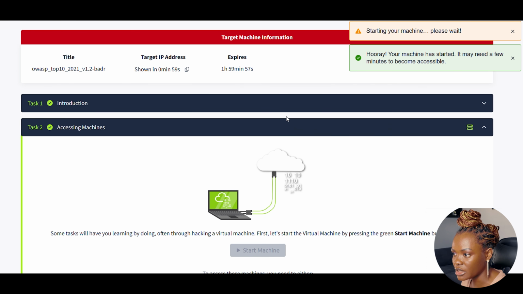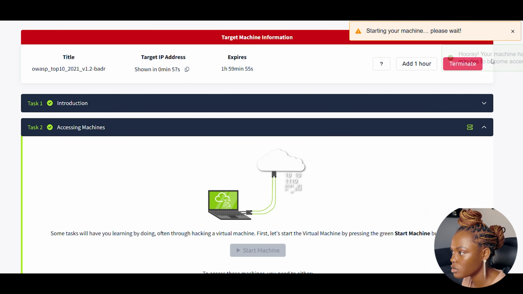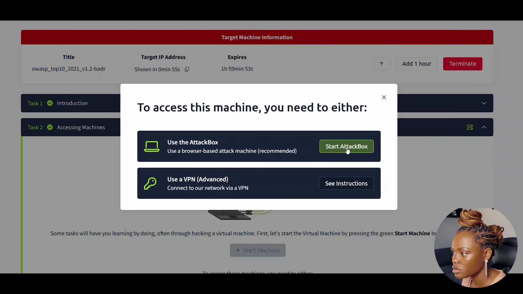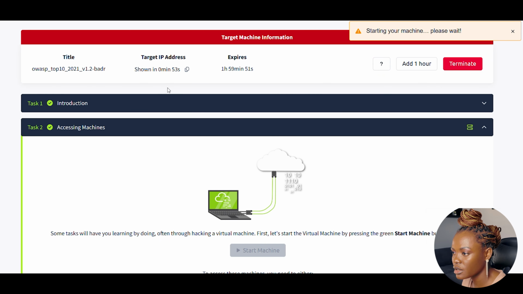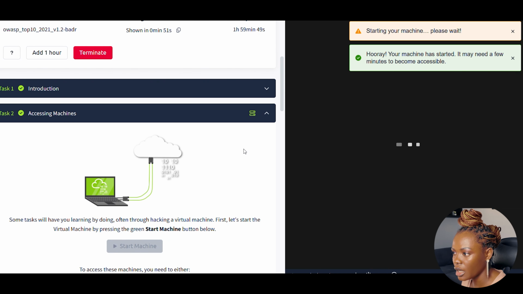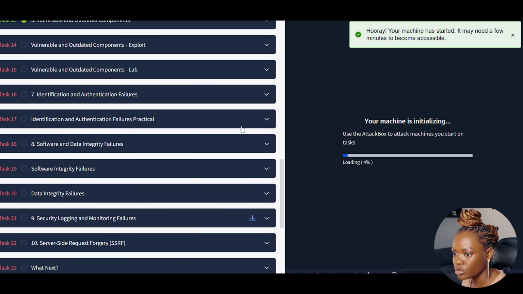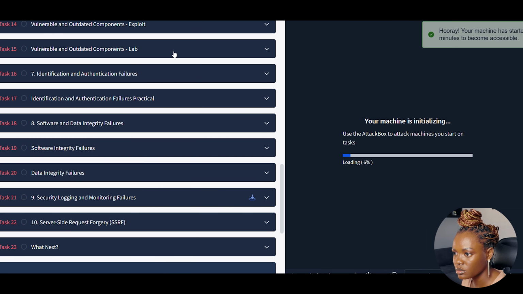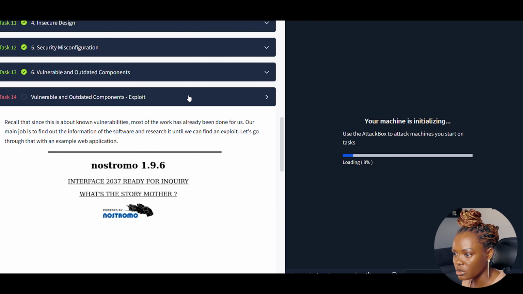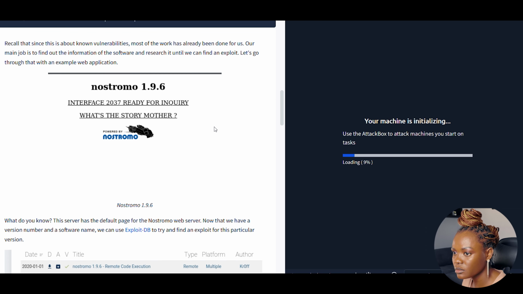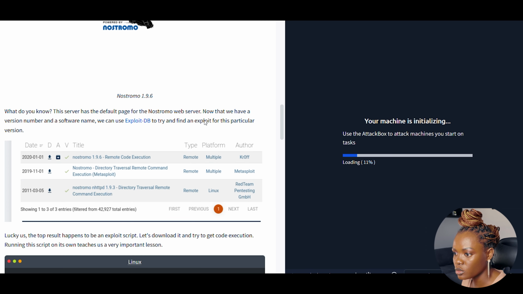Once we start our machine, I'll be able to start the attack box. And then I would quickly go back to the exploit. So now we know what we're looking for.